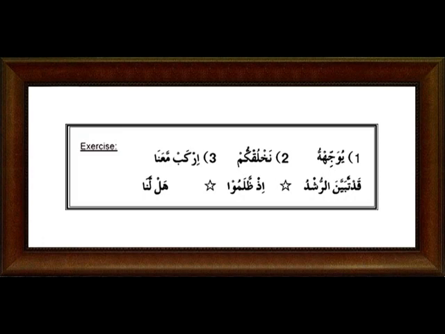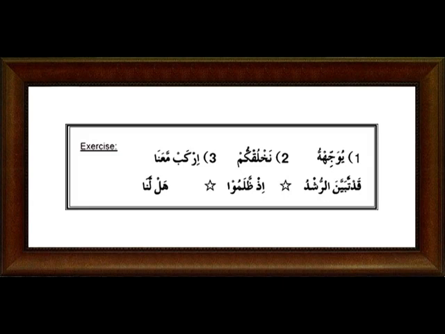In the second example, we have a similar case. We have two kafs, although they are not the same kaf. However, they are pronounced very similar. Therefore, in this example the first kaf is sakin, which means it has a sukoon on it, and the second kaf is mushaddad. In this case, we will also skip the first kaf and pronounce only the second kaf. This means that the lam with the zamma will be joined over with the second kaf. This will be read as nakhlukum, nakhlukum.